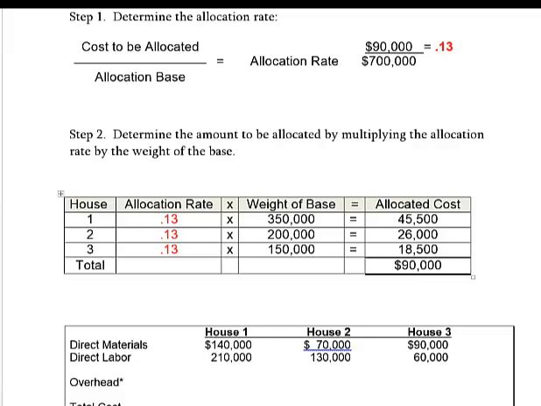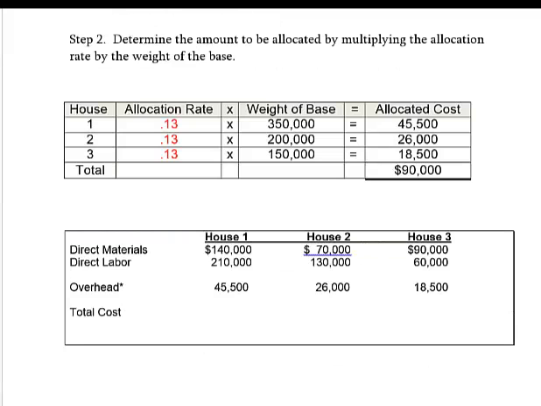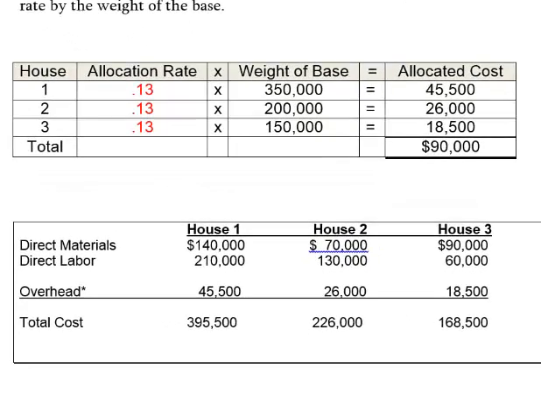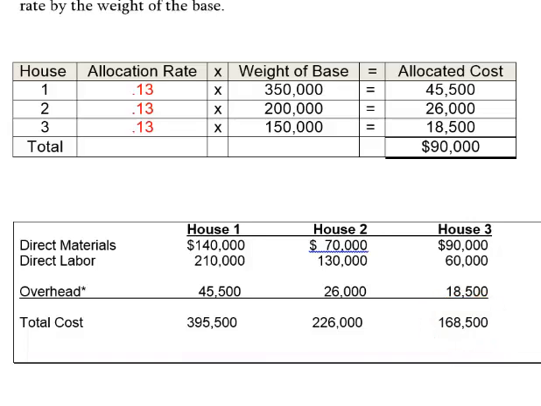Dropping those overhead numbers into the table and adding up materials, labor, and overhead for each house, we can see the total cost to construct each house. For house three, the small starter home, materials, labor, and overhead total $168,500. Compare that to the $180,000 we calculated under the equal-allocation approach — a significant difference. Since the company will use this information to price and sell the houses and ensure adequate profit, it's very important to get good cost information. That's where overhead allocation comes in: you have to choose the correct base to get reliable information.